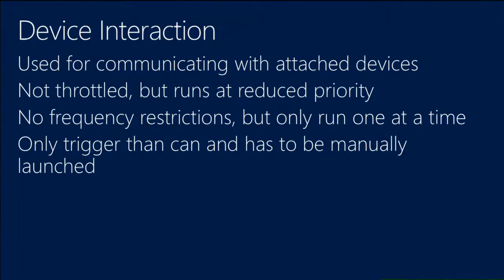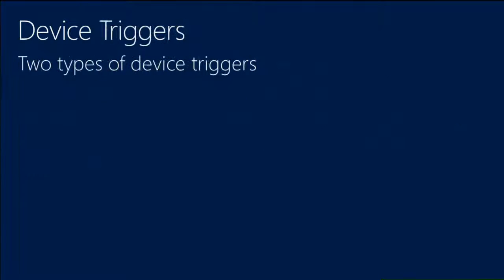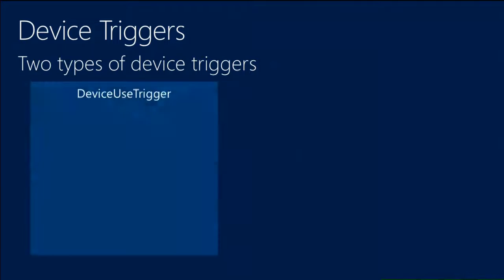The user has to be using your app. Your app has to be in the foreground to fire these things off. They can be fired off, and then after that, if your app goes in the background and gets suspended or terminated, the process will continue to run. But it does need to be triggered while the user is sitting in front of it. And as I said, there's 2 different types.